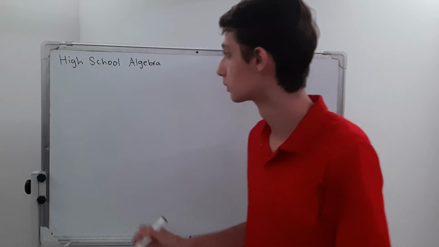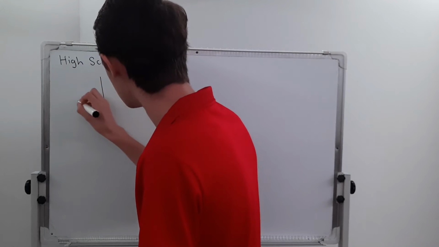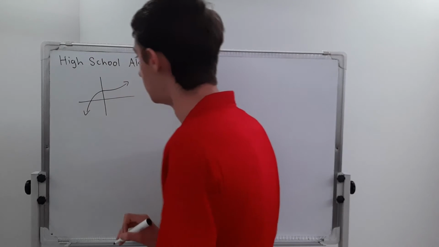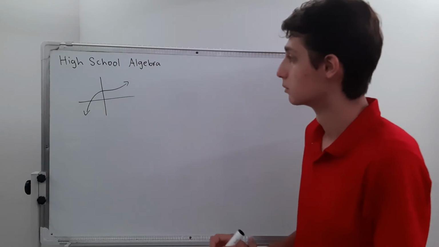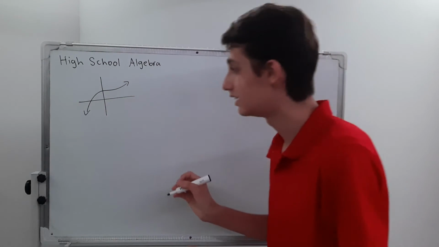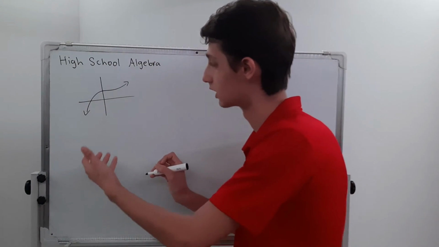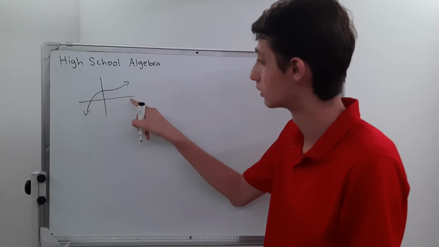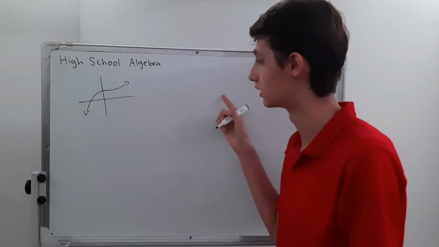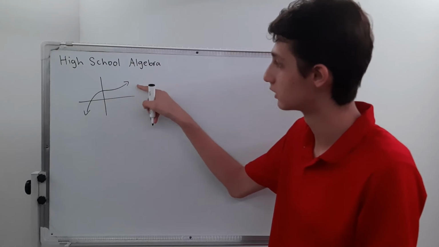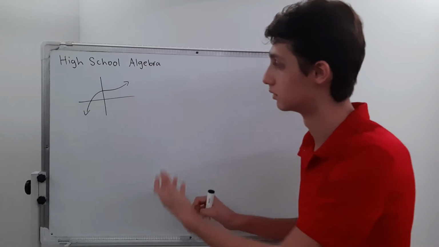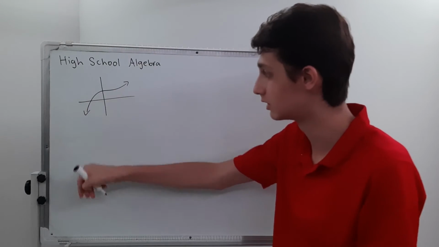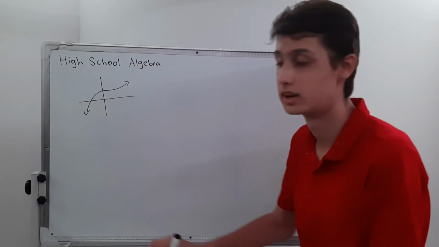Okay, so we're going to talk about just some curve, and you guys are pretty familiar with curves. But we're going to talk about some things. First, I want to talk about the end behavior. So the end behavior on this, which you guys are familiar with: as x goes to positive infinity, y seems to be increasing, so it's going to go also to positive infinity. Here, as x goes to negative infinity, y is just decreasing, so it's also going to go to negative infinity.